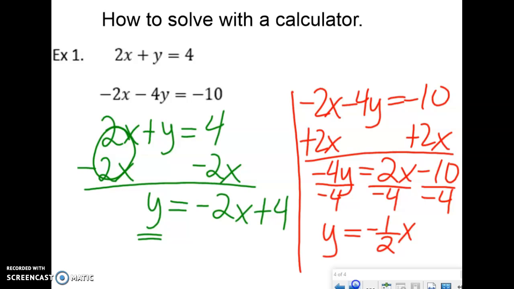And then the negative 10 divided by negative 4 would be a positive. So let's make it positive, so there's just one sign. And the best we could do is take it to a decimal or reduce the fraction. So 4 goes into 10 2.5 times, or you could write that as 5 over 2. Okay? So that's going to happen when we're trying to use the calculator. Sometimes we're not going to get whole numbers, so just be prepared for that.